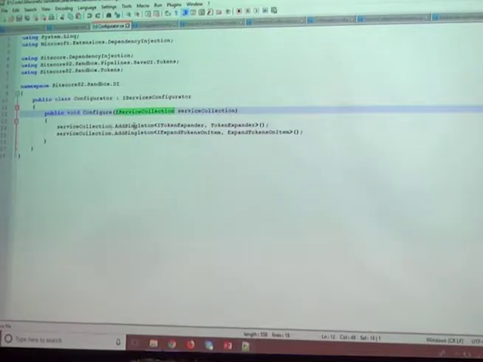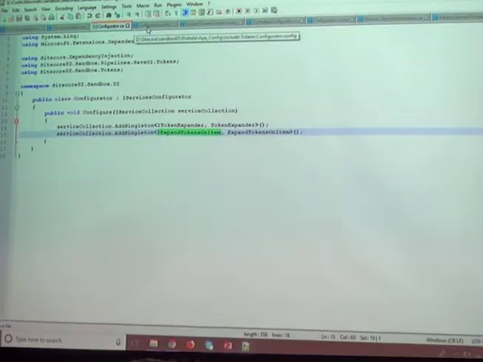But here I'm just adding my service class as a singleton, and then the pipeline processor also is a singleton in the container. And so it's really important that you put your pipeline processors in the container, or if you're trying to map things through the constructor, it won't work. It will just explode. You will get a 500 error, a yellow screen of death.